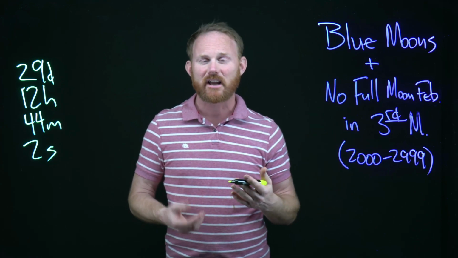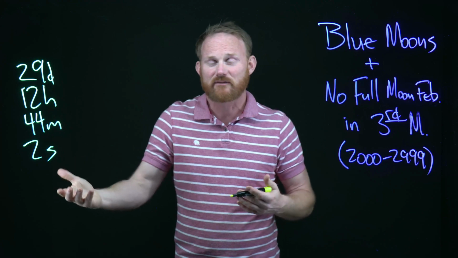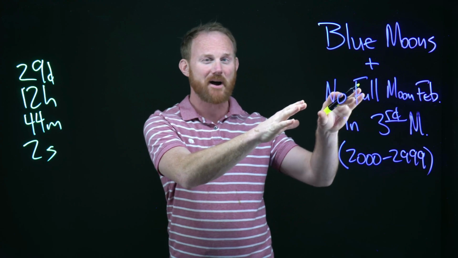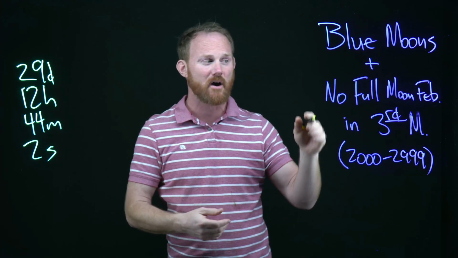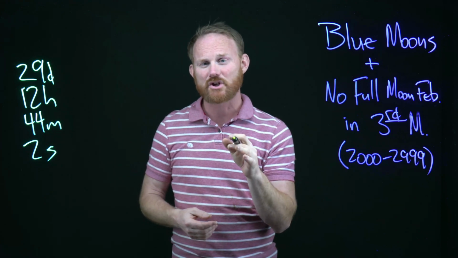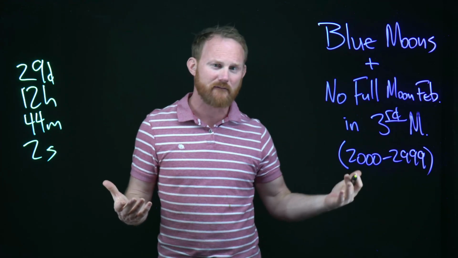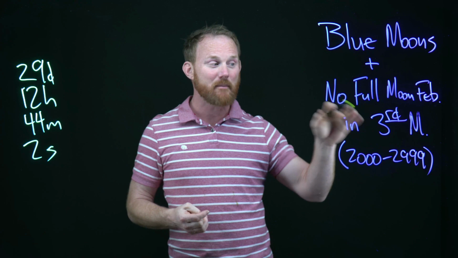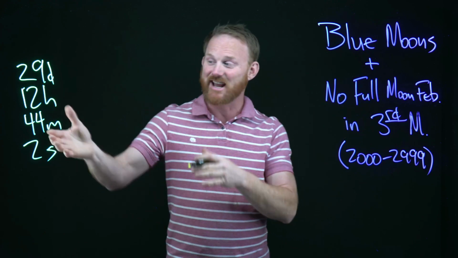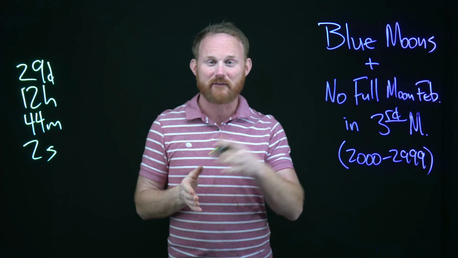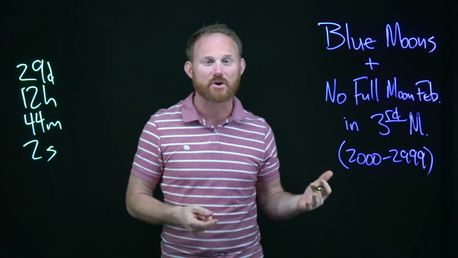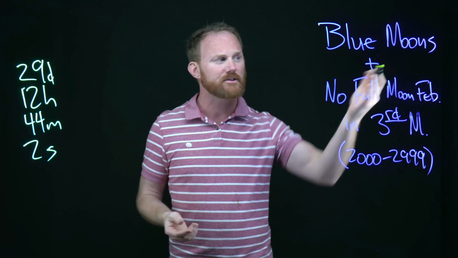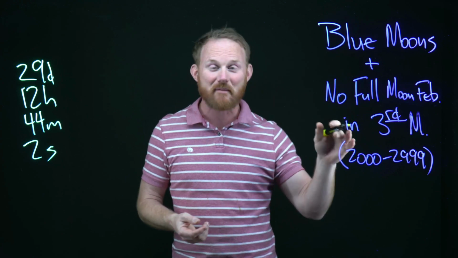Even in a leap year, if there's one on February 1st, the next full moon would have to fall on March 1st. So that's not what we're talking about here. We're talking, one, about how many blue moons there are, and two, if there happens to be one in January, meaning it lands on the 1st and the 30th or the 31st, or the 2nd and the 31st of January, and there's only 28 days in February, February won't have its full moon because, again, it doesn't have enough days to go from January 31st to February 28th, and you can end up having it on March 1st. So in those cases, they're kind of special cases where January and March are blue moon months. We have a second full moon, and February gets skipped.